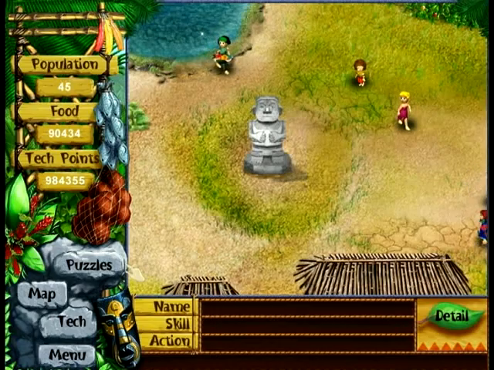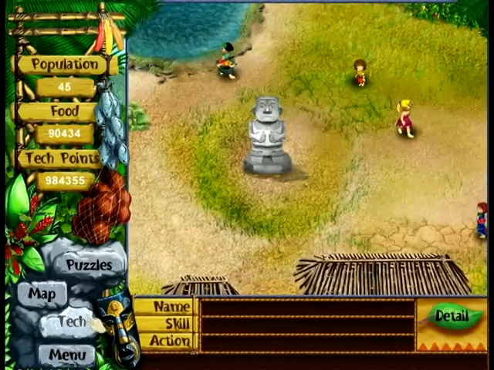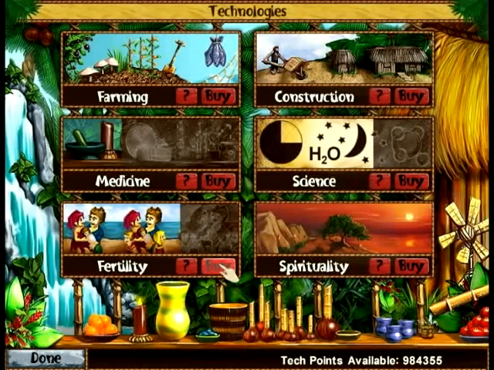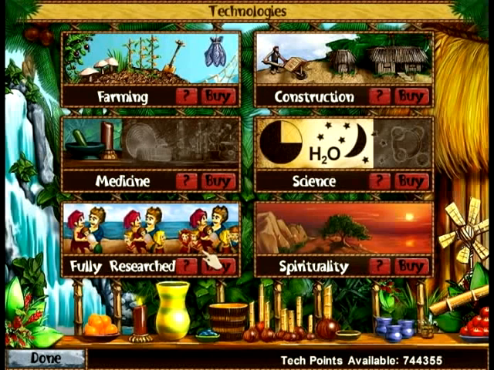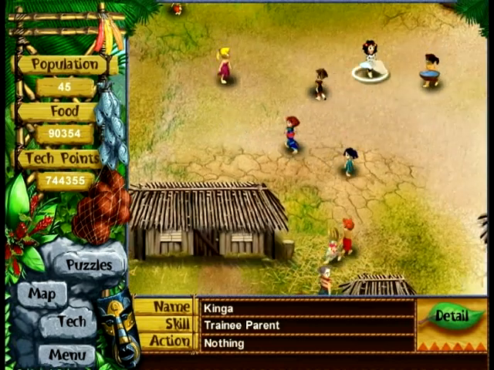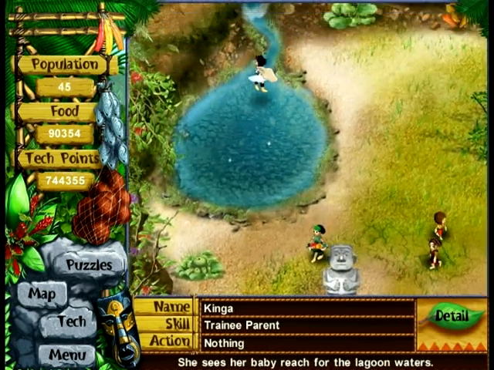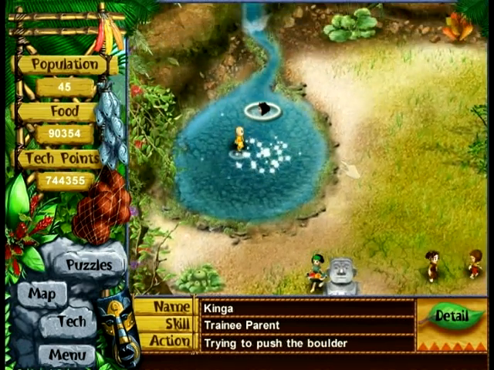Okay, everyone, so today we're going to end up doing puzzle 13, and that one is the birth of the golden child. So for this one, you are going to need level 3 fertility, as well as, what was it? No, that was it. Okay, sorry. I had a feeling there was something else I needed. But yeah, level 3 fertility, and then what you do is you find a mother who already has a baby, and just place her in the water, and ta-da!